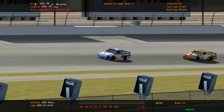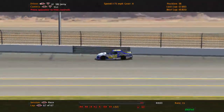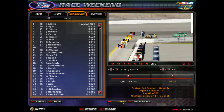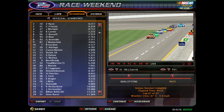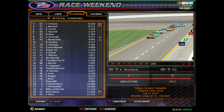Something went wrong with Jerry's final pit stop, because he was barely on the lead lap there. He almost got taken a lap down by Juan Garcia, but man, this is going to be a standing shuffler. Alright, let's wait for the standings to finish, and we'll look at the final results right about now. Juan Garcia is the winner. Zach Ryan with a runner-up finish here. See a lot of familiar faces in the top 5. Grayson fell back to 8th. Not bad finishes for some of our familiar faces inside the top 20. Caden unfortunately got an 11th though.